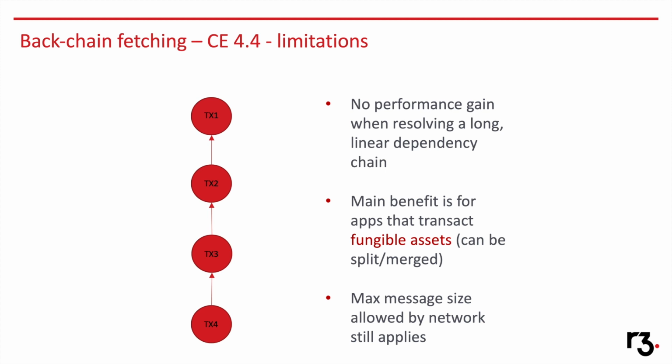And so I guess it's important for viewers to know that this is an improvement that will likely apply if your application is transacting fungible assets, so like cash tokens or something like that. Correct. I mean, the nature of cash tokens is that you will receive coins from potentially multiple sources, probably more than 2 or 3 sources that you've shown previously. It's highly likely that that model will exist, and therefore you will be able to ramp up the size of the width of your fetch block as you go down. So therefore I would expect it to be significantly faster in those scenarios.